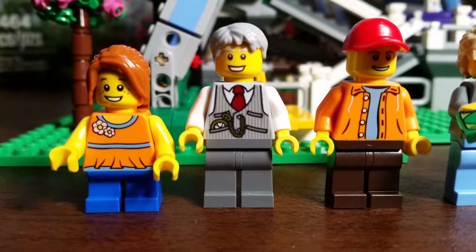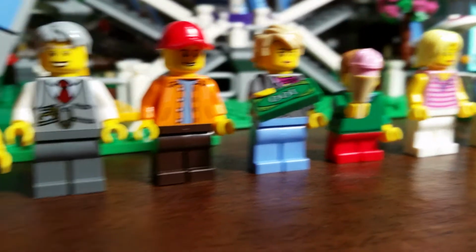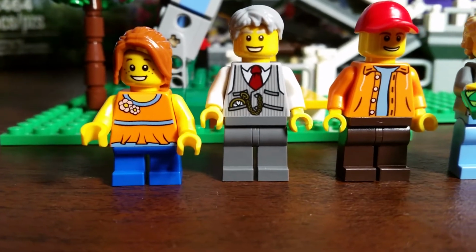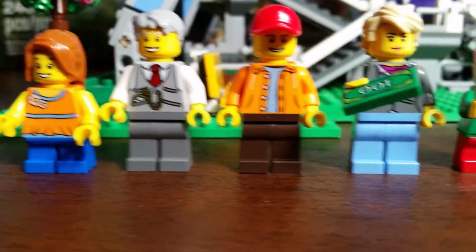So starting with the minifigs, we get 10 minifigs all the way down. So LEGO does not cheap you on any minifigs. And I'm not going to go into every minifig in detail, that would just bore everyone. So I'm just going to point out the minifigs I really like. I like the first one, the red hair piece, that's nice. Nothing special on these guys.